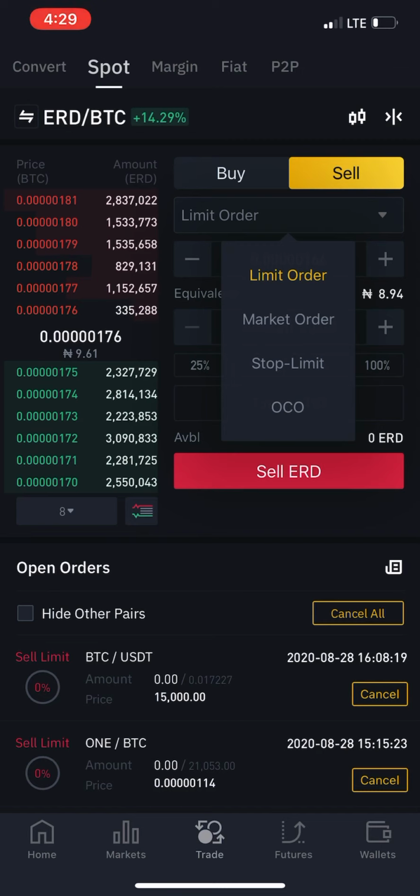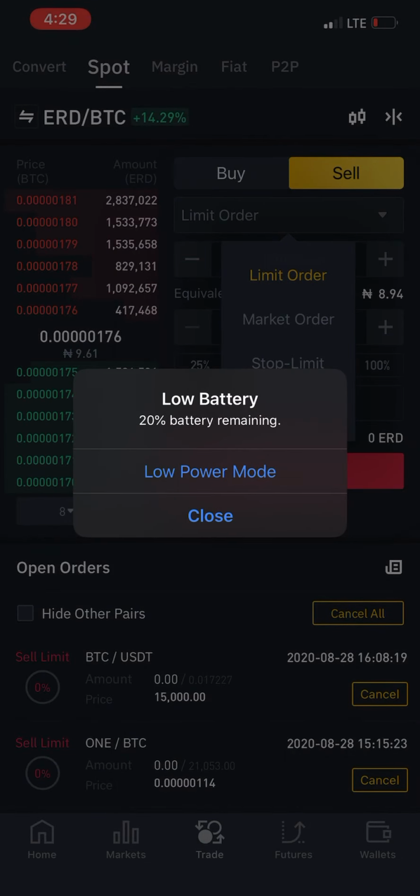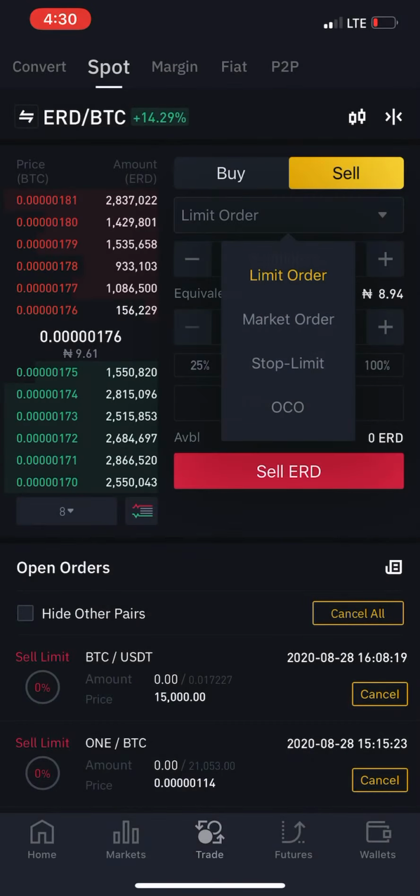Because if you are using limit order now and you set only your sell price without setting your stop loss, what if the market goes against you? Are you willing to lose all your money? Do you understand? So as a trader, you must use your stop loss. Are you getting my point now? You must use your stop loss as a trader.